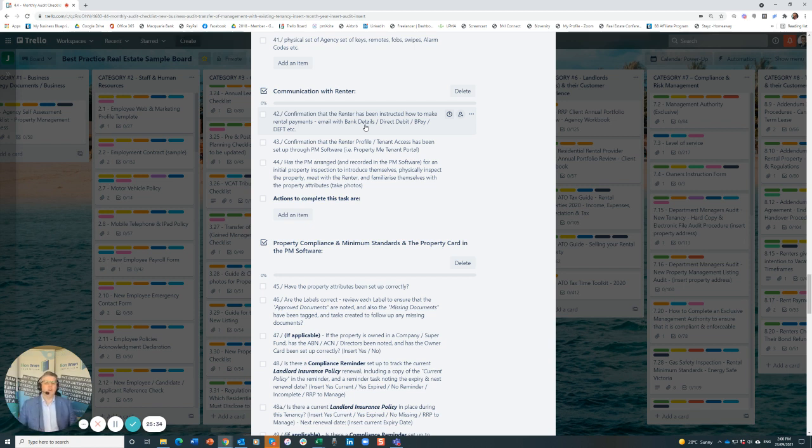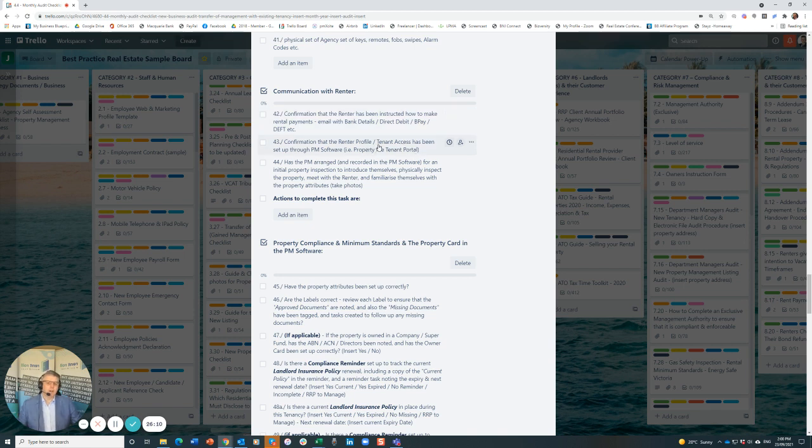You don't want to find out by chance, when the property becomes in arrears, that the tenant has paid the old agency, only to find out that we sent off an email or a letter, but no one's read it. So we really want confirmation that the renter has been instructed, not that the renter's been sent something, but that the renter's been instructed. What we're looking for is, has that been set up correctly? An easy way to do this is, if the rent's been paid before you're doing the audit, then that's fine. But you just want to make sure that you don't leave anything to chance with the communication back through to the renter.